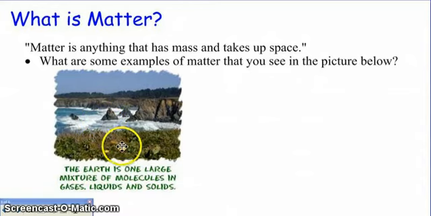I think these little yellow flowers down here are examples of matter, certainly. And the caption reads that Earth is one large mixture of molecules in gas, liquid, and solid form. And so we will talk more about mixtures and molecules later in the course. But for now, let's talk about matter in general and what are some examples that you see in this picture.